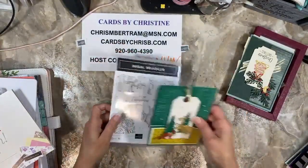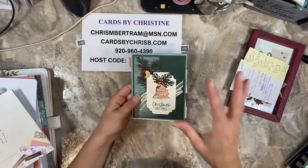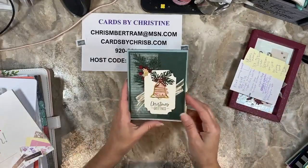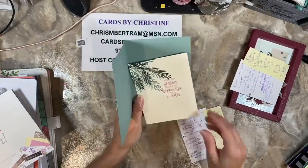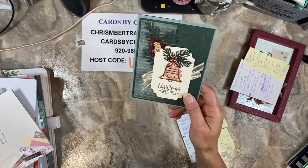So we tried to really design these cards in a manner that you didn't have to go all out and buy every stamp set that we use, because I don't just pick one stamp set and make 10 cards for the retreat. We try to give you a showcasing of absolutely everything that we can in terms of consumables, using 9 stamp sets or 9 bundles. So this is the last card that we'll be making for the Escape.